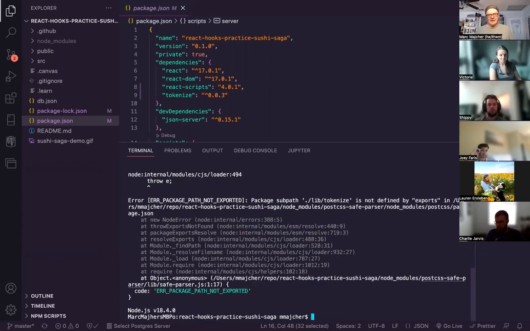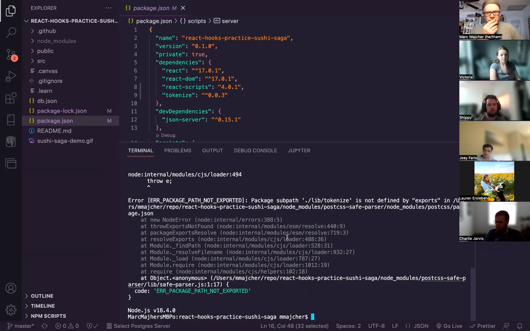It's going to give me the other, yep, that's the same one. Oh no, what did I do? Let's see here. Pixel exported, tokenized, loader. Well, that's no good.